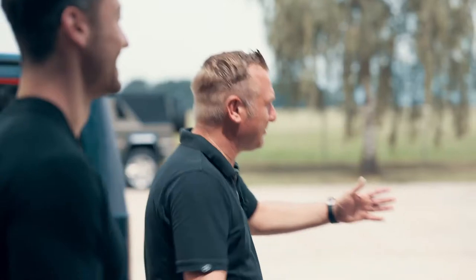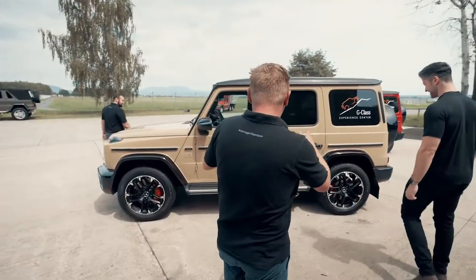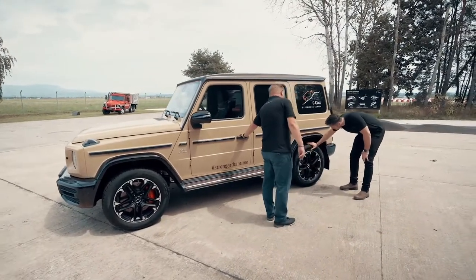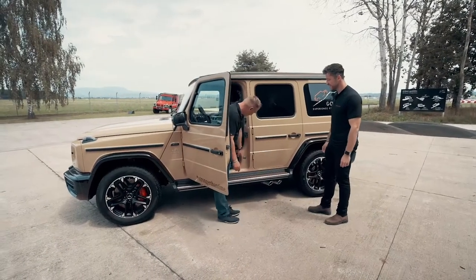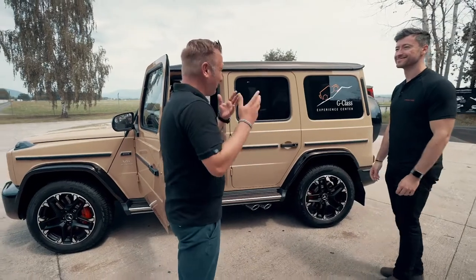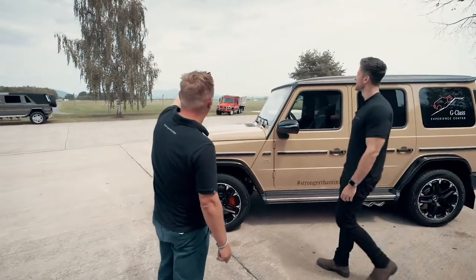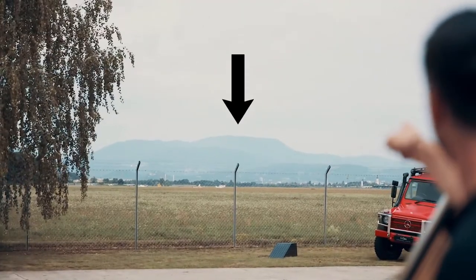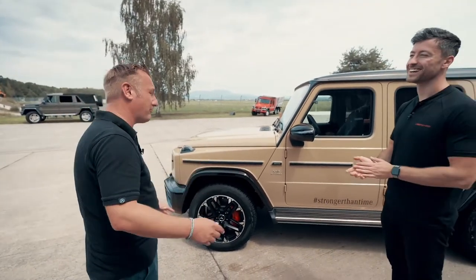For G-Class customers who want to go off-road with the G63, we have a special package — the G63 with trail package. You see on the tires, that's a 20-inch ultra-air tire. Also nice rims. We have a new one called the Schöckl proof patch. The Schöckl is the place where the G-Class learned to walk. Going straight up about 45 kilometers in this direction, you see the small mountain — that's the Schöckl. The world-famous Schöckl. That's the place where the G-Class learned to walk.